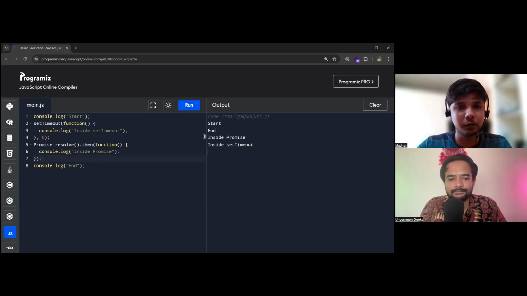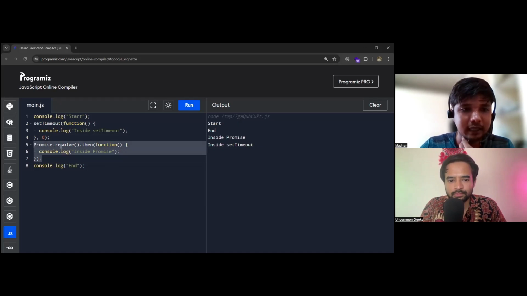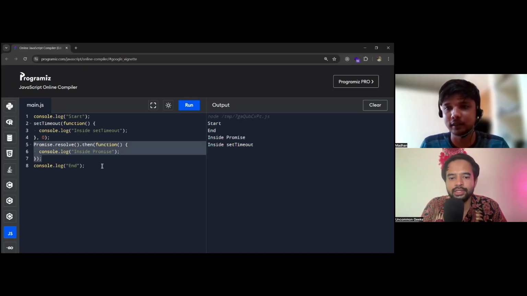One thing for sure, setTimeout will be moving to the macro task. And this promise is also, I think, an asynchronous operation. So that's why it's getting logged after all the synchronous tasks are over. Exactly, so it's not processed synchronously. Correct. Okay, sure.